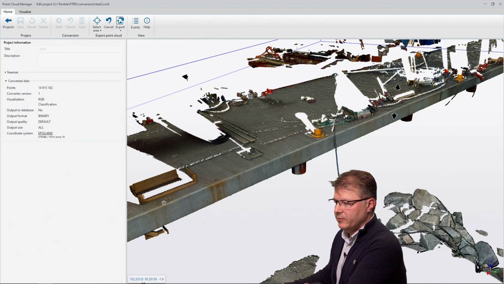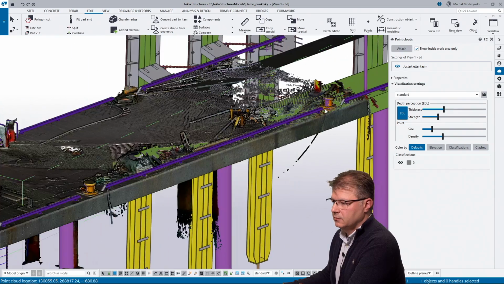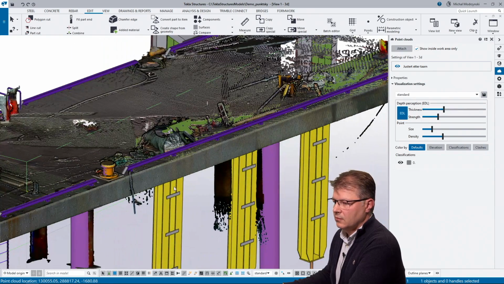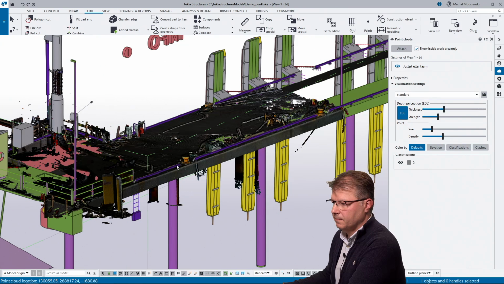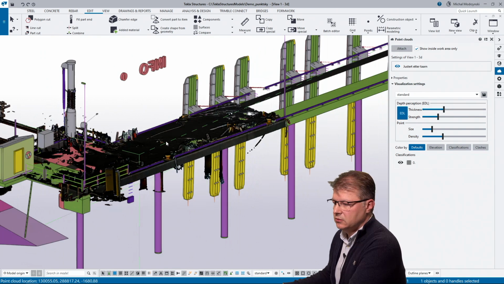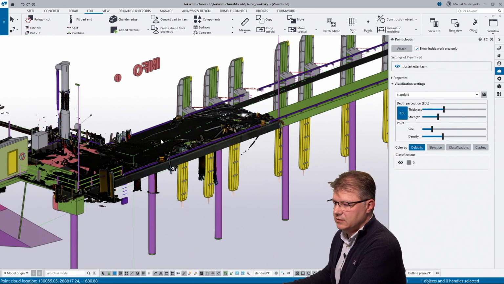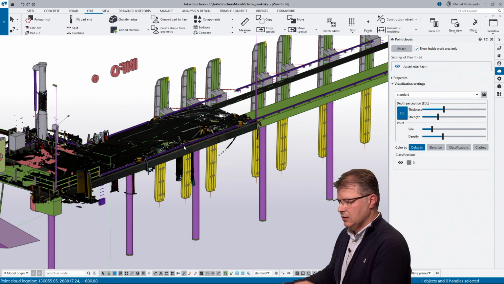And that's how I managed to prepare my export file. So this point cloud looks very tidy. Of course, I can make it smaller just to incorporate small regions of the model. But what I would like you to see is that you can fit the point cloud to the work area defined in Tekla Structures.